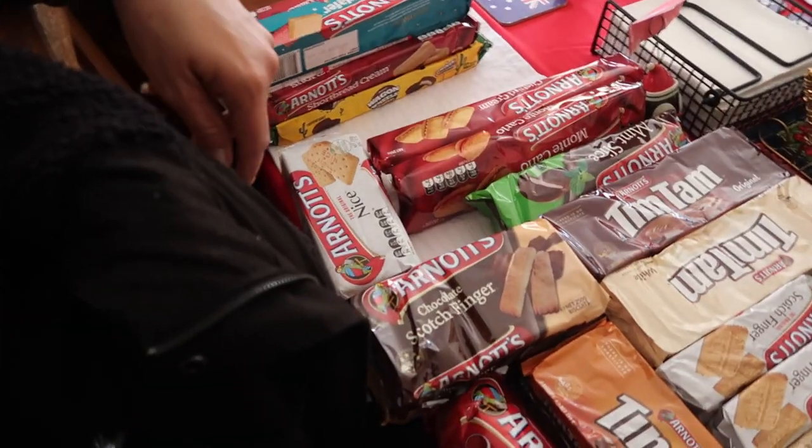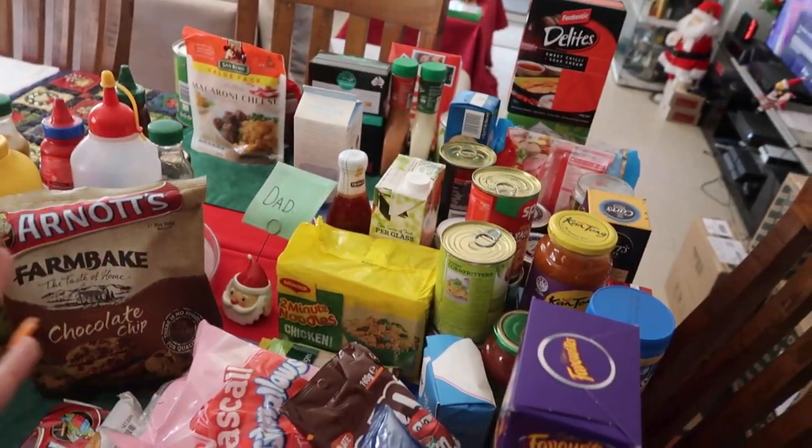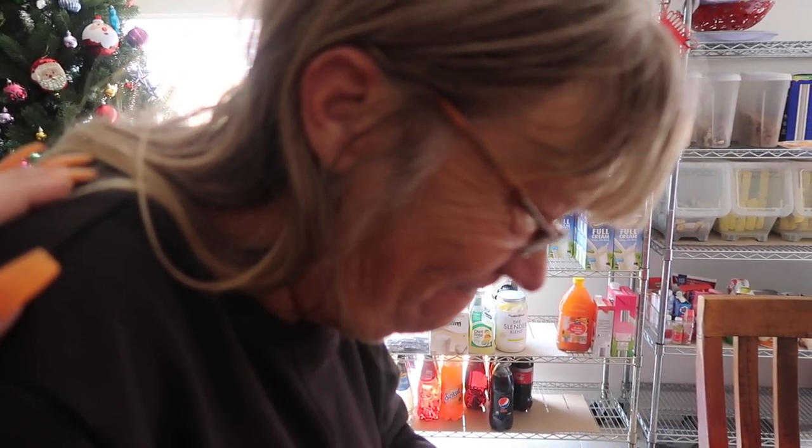This is an update on where we are right now. So we just did all the Arnott's, like the Tim Tams and stuff. And then this is the bonus box that you guys saw before. Mum's putting biscuits up and she's living her absolute best life. Slowly but surely we're getting somewhere. We have a couple left. By a couple I mean about 7 or 8. By the way, it is almost 4 o'clock.